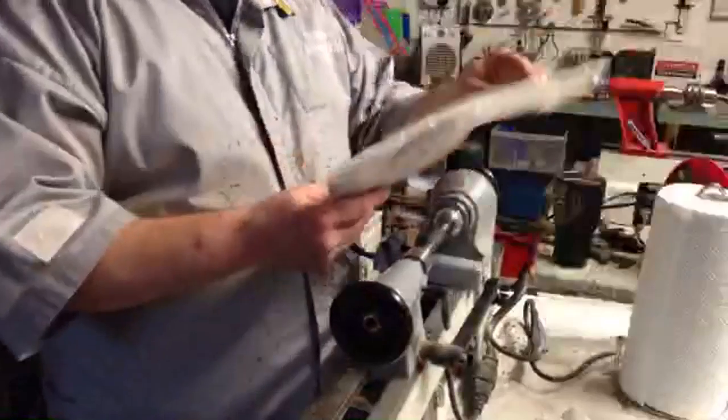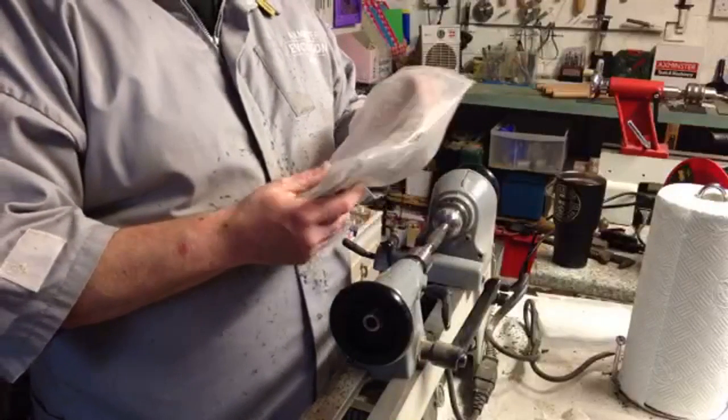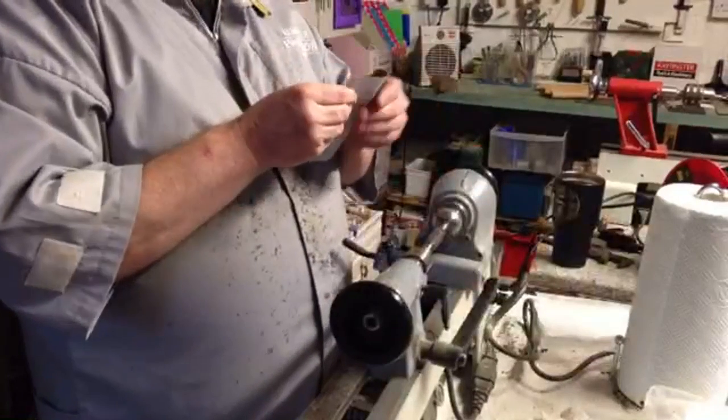This is a piece, like I say, of bog oak. I'll start with 120.